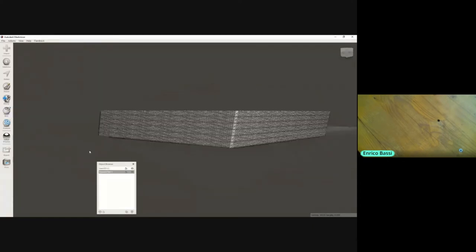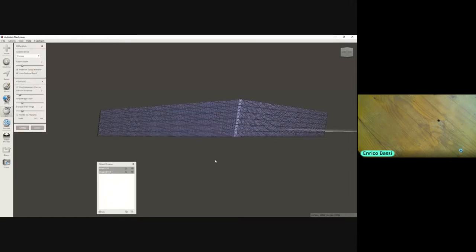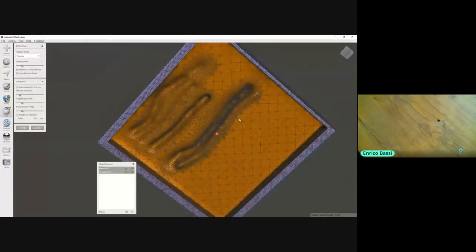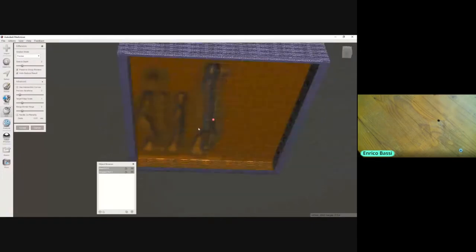you have to select the two parts with a specific order, and the specific order is first the object that you want to subtract from, and then the object that you want to subtract. When you select more than one object, automatically you get this, and you do the difference, and you basically got the negative shape of what you've seen before. Okay, so if I cast silicon rubber in here, I get the same shape I designed at the beginning. So the original shape was a master, and this is a mold, and the silicon part I cast inside is a part. Okay, any questions about this?